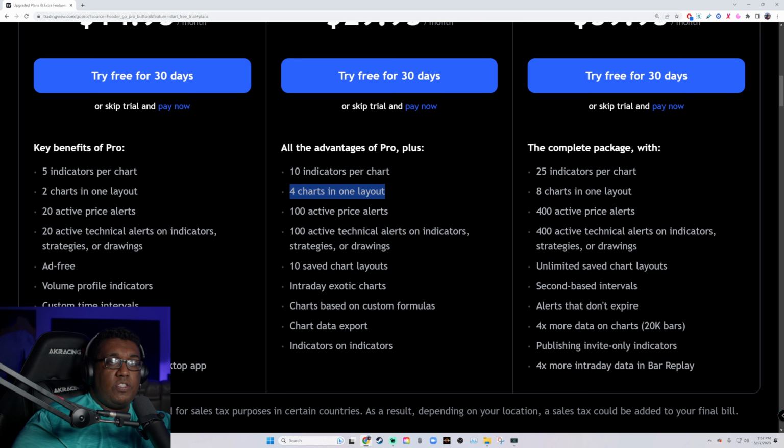If you guys like regression lines and stuff like that, this is going to be a big help for you guys. Chart data export. I don't do this personally, but I do know a lot of people that do this. If you guys want to take that data, export it so you guys can see the data and have your own formula show you what's going on. This mostly happens on Excel if you pay for one of their formula plans, or maybe through Google Sheets. You can export that data, or even now to ChatGPT, which has been huge on AI. It can take that data and actually give you something useful as far as trading to come out of it.